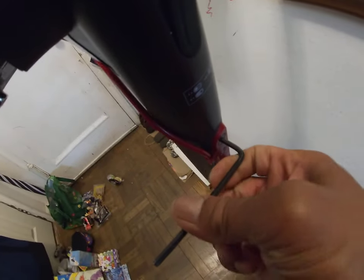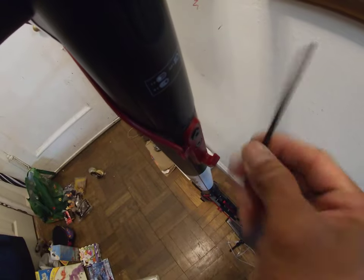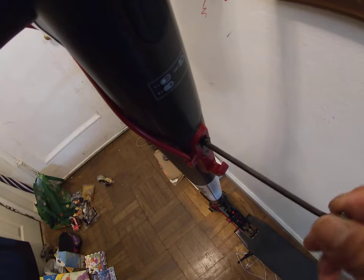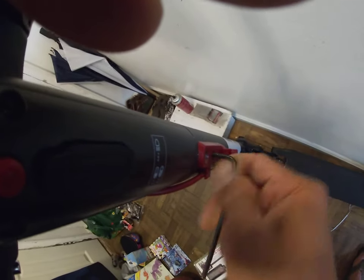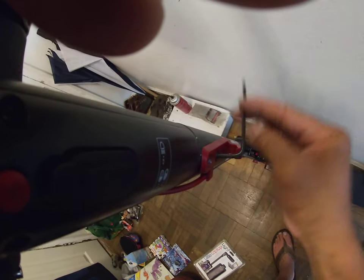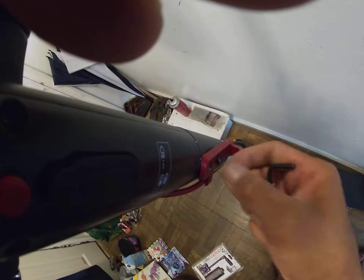For weeks I was baffled by it, but then I opened it up. I've already fixed the problem, so I'm going to share the technique I used. I am a mechanic — I work on cars and fix things. Being that it's electric, you just have to think that everything is about contacts.